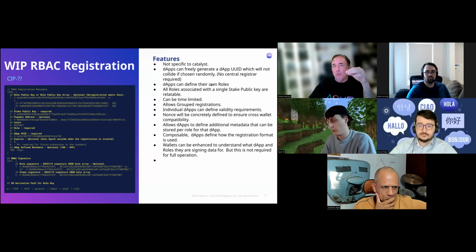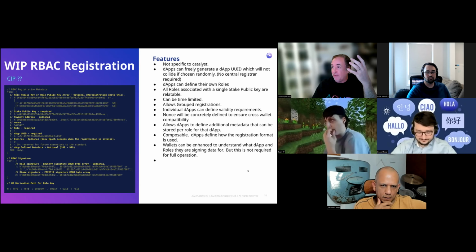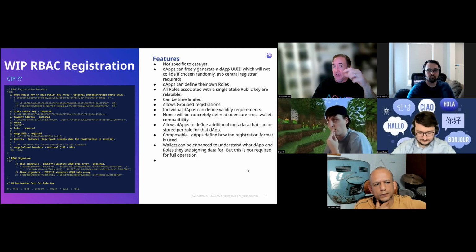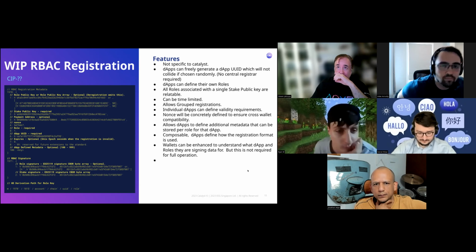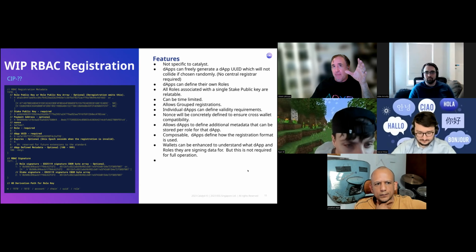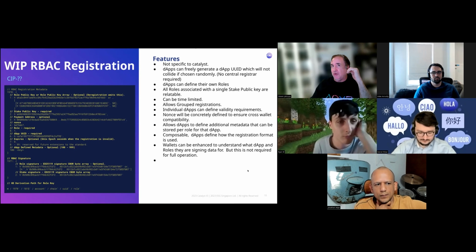So what I did here is I took the original registrations and I looked at all the issues and how we could solve them and how we can use it in a more composable, generalized way. So what I've done is I've taken the role keys and the arrayed role keys. So that allows us, if you register, to register with a single key. If you're registering as a voter, that's all you do. If you're delegating, you'll use the array method so that you can actually apportion your delegation.